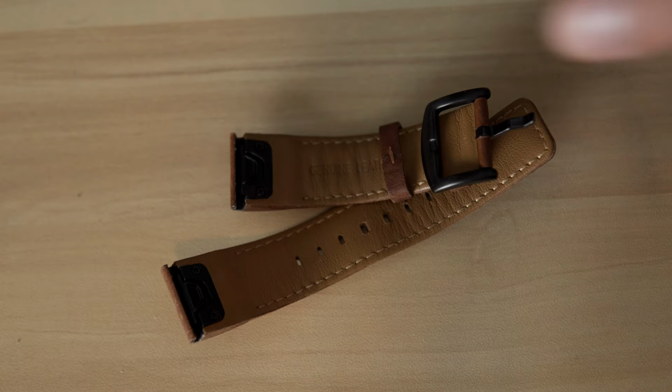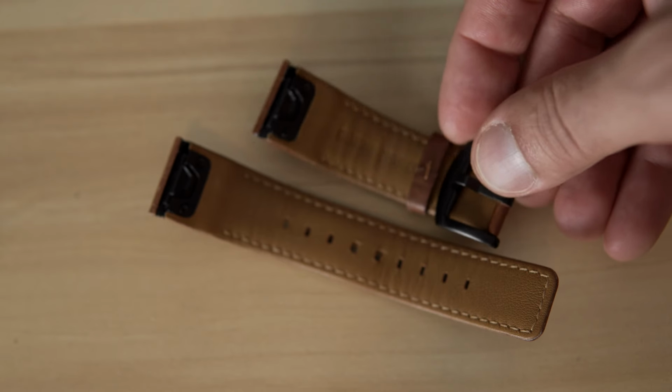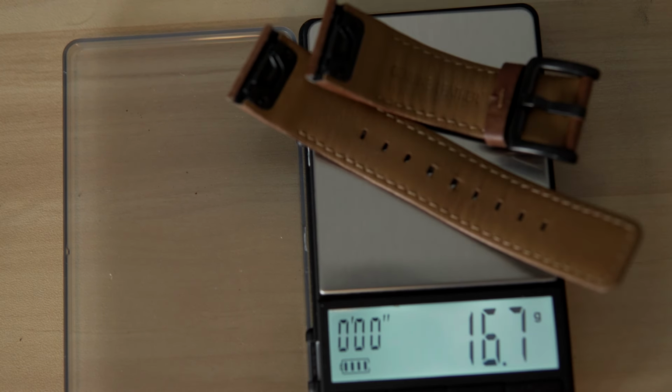So given the price of 22, the fact that the clasp has not held up well, and you can just tell this is lighter. I'm not sure if it's plastic or just very light, but this is definitely a lighter material. And let's see, throwing these on a scale, we're in at 16.7, so it is very light. But again, the weight doesn't matter much. This is a casual watch band. You're not using it in activities or on long runs. So the lightweight here just means maybe a less robust clasp system.